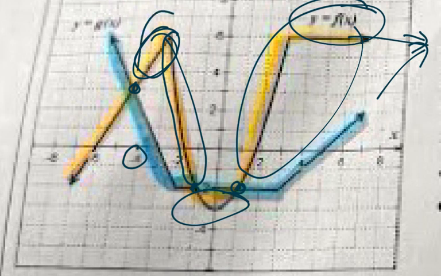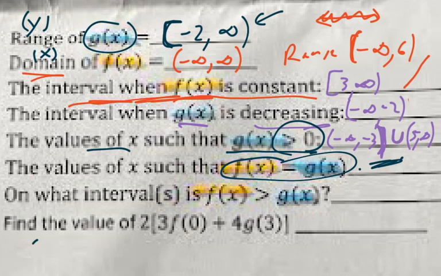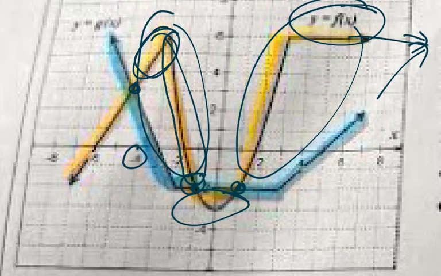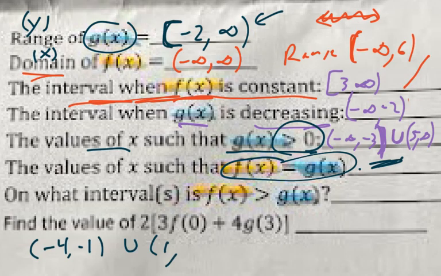So we know from here to here it's above. So we're going to go from -4 to here is -1. Hopefully I'm not getting too messy. So we would say from -4 to -1, union, and then, oops, I went the wrong way again. And then we would say here at 1 to infinity, I guess. Although technically this part is wrong because they will intersect, as you can see, somewhere off the grid.